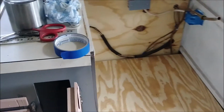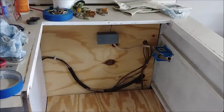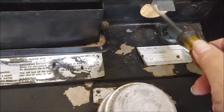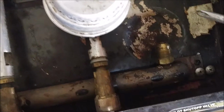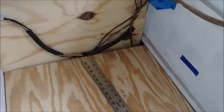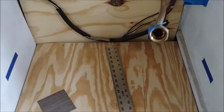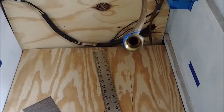So what crazy stunt am I going to pull now? I want to put the stove back into here. The back of the stove has a hole that is for the propane line. And over here is where it connects. So, here is the propane line, and what I did was, this thing is loose right here. It just kind of wobbles back and forth, so I taped it up just to hold it in place until I get it secured back into the stove.